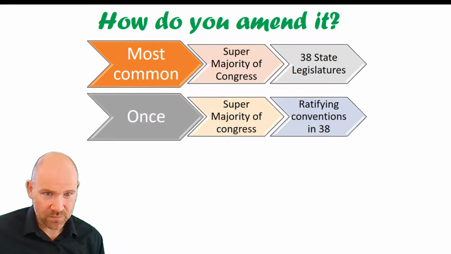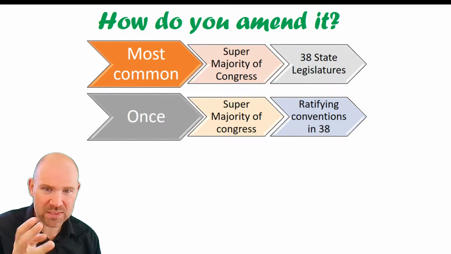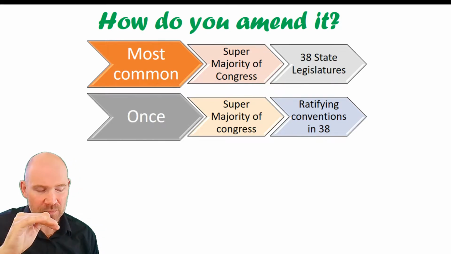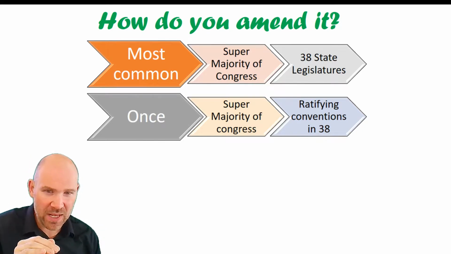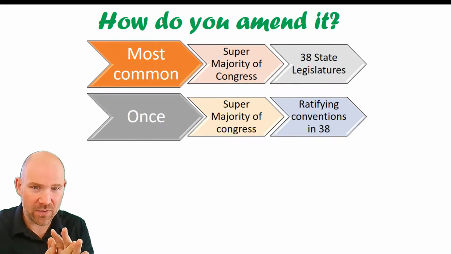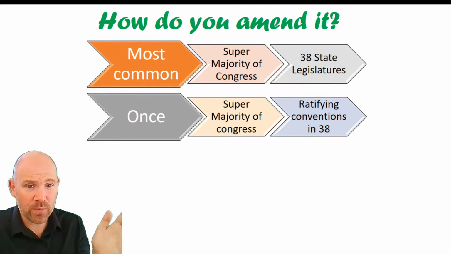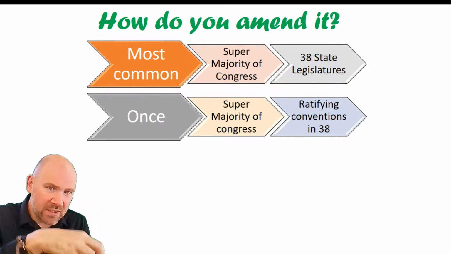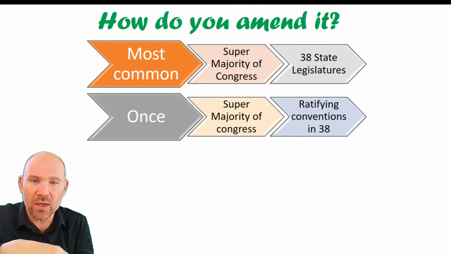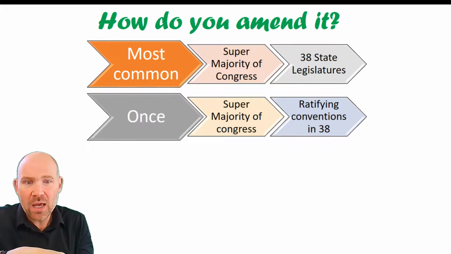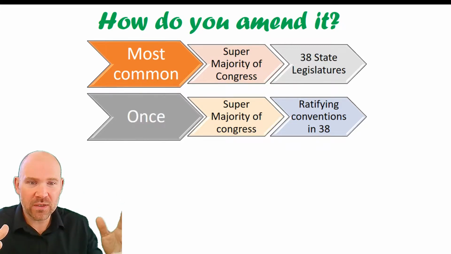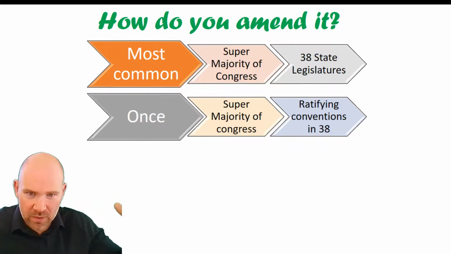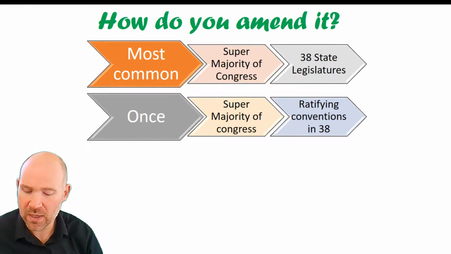Here's another method. We're playing with the same ideas here, but the idea is that it can be proposed in different areas and it can be ratified in different areas. You could get a supermajority of Congress, that's the same. And then instead of getting the state legislatures to do it, like the regional parliaments, it is done by ratifying conventions. These are big events that people get summoned to and they vote when they get there.